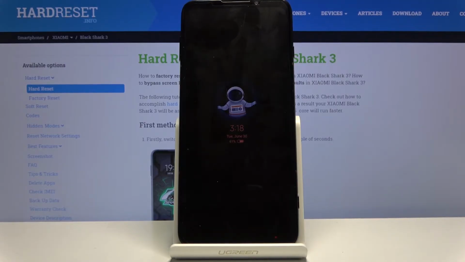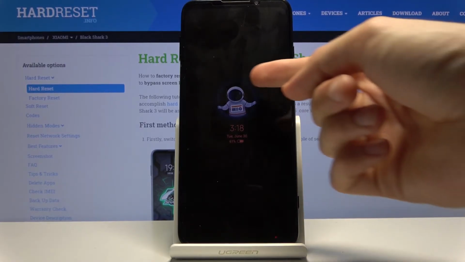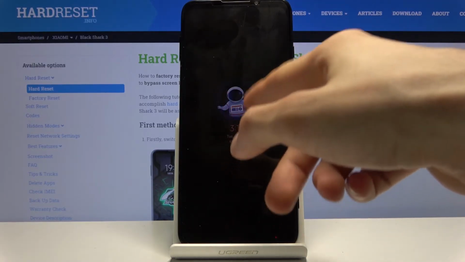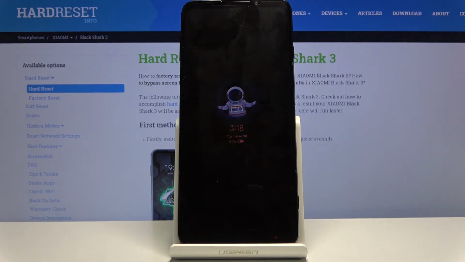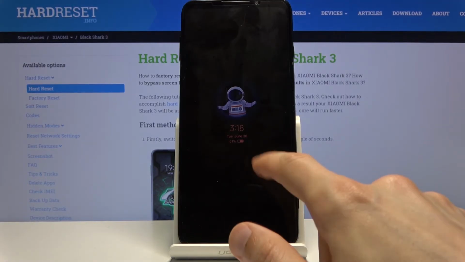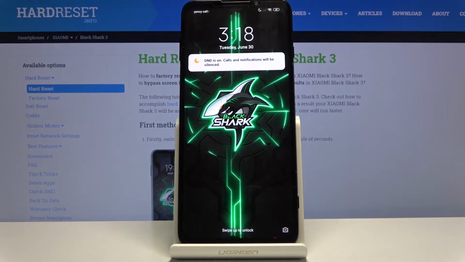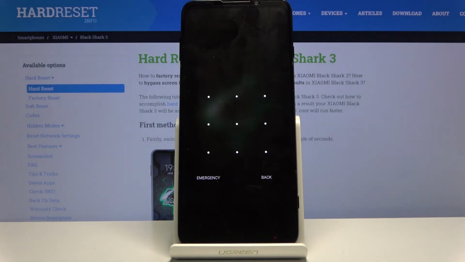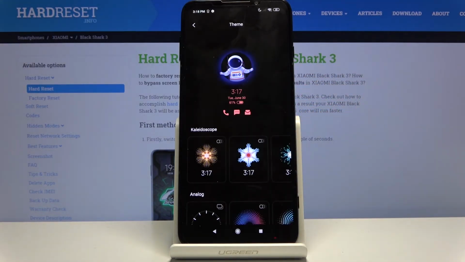So because this is also an AMOLED display, it's only really lighting up the areas that it needs to display this image, comparing it to a normal IPS display where the entire screen needs to be backlit to show anything. The black area all around is actually not lit up, so the display is basically off, apart from this tiny little area right here where it needs to display this image. So this won't be really consuming much of your battery, but it still will be consuming some, so keep that in mind. And if you want to get the most out of your battery, then I would say that this might not be the option for you.